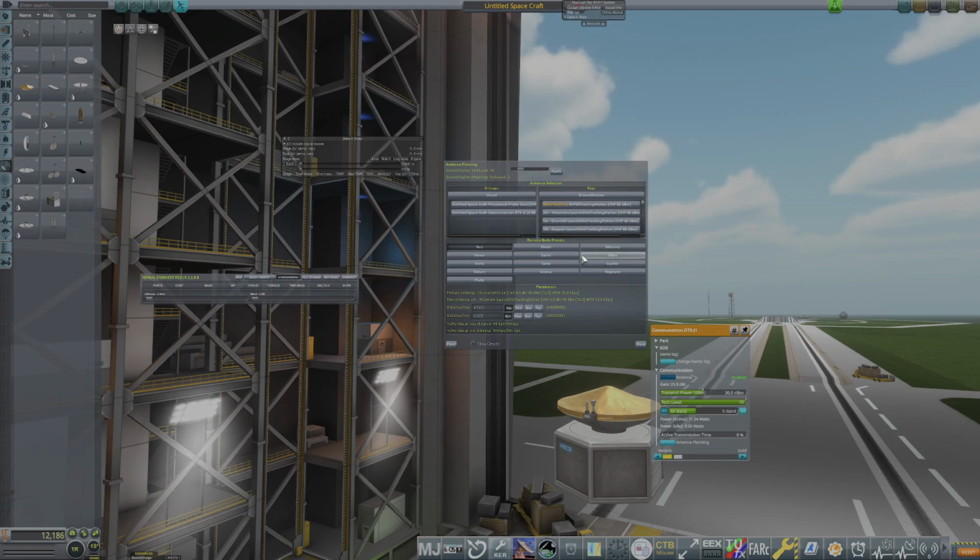So let's say you want to send your first probe to Venus. It will automatically put in the maximum distance that Venus is away from Earth and the minimum distance, say at opposition. And so we take the best station, we take this with the S-band, we take this antenna we've selected, click on plan, and we can see there's no connection. So we probably need to up this to tech level 3. So the ground station is tech level 3.